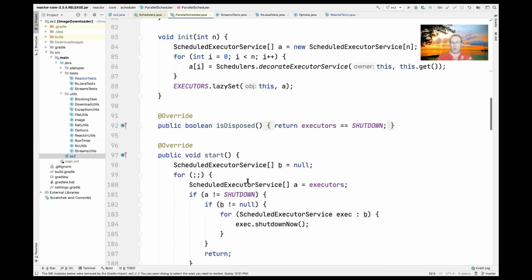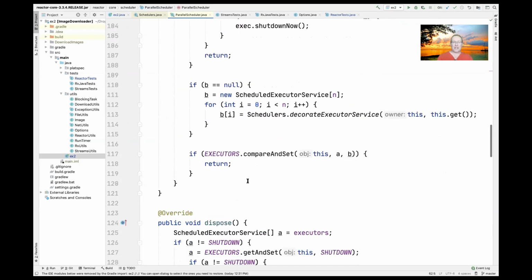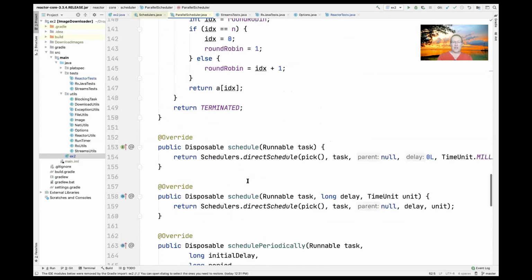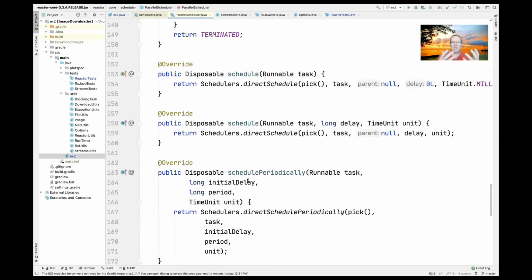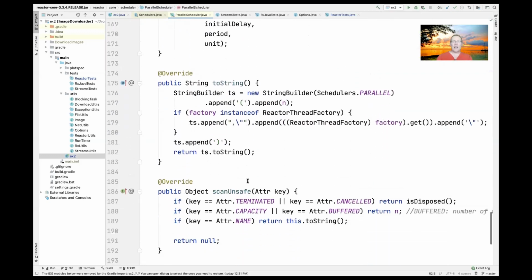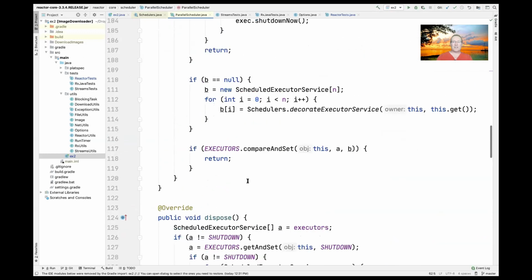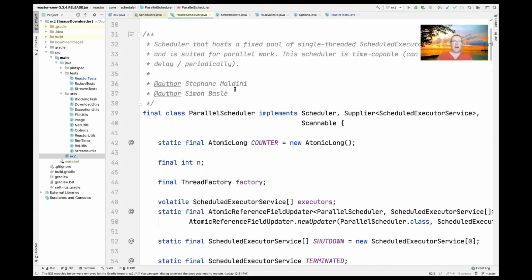But one of the things I think that's worth noting here is this is definitely not using the common fork join pool as far as I can see. I think under the hood, they say that they're using fixed sized, it's basically a fixed sized set of these scheduled executor services. So if you're curious and want to look around at this some more, feel free to poke around. But my experience was it was certainly not using the common fork join pool. And honestly don't really know why they went to the trouble of making their own. They must have found some reason that they wanted to be able to have events that are time-based events working with this as well.